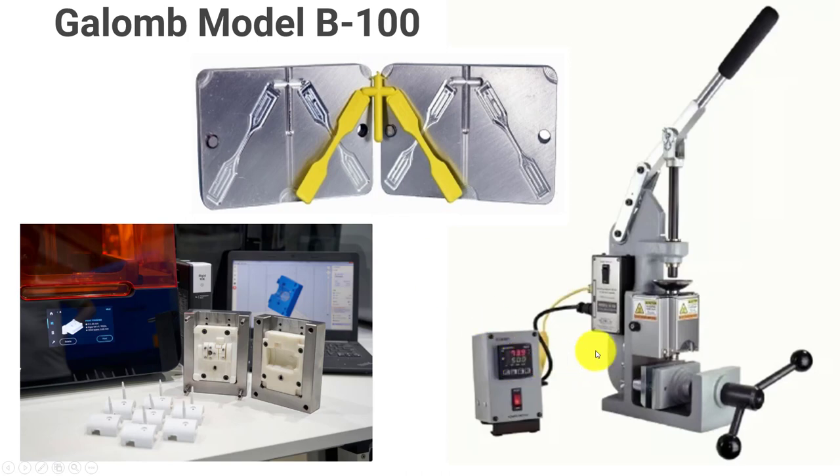We're going to be able to set the temperature on the machine for the polymers. We'll put our polymer in the dish portion, use this rod to press down manually, creating hydraulic pressure for the fluid to go in. This clamp turns and we slide our die in, lining up the nozzle on the bottom with the hole, and then we should be able to get our parts out.